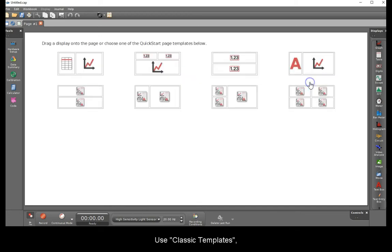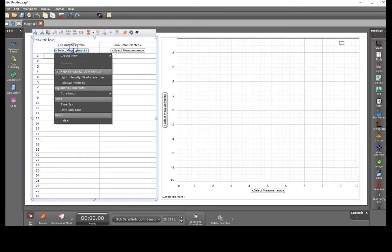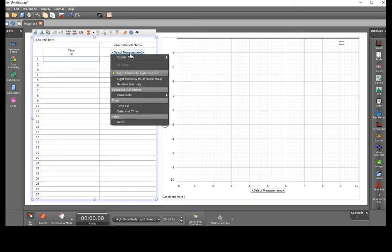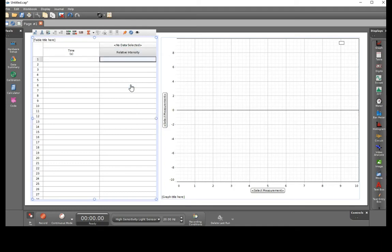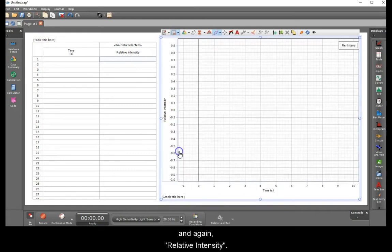Use classic templates and table and graph. For select measurements, use time and then relative intensity. In the graph, select measurements and again relative intensity.